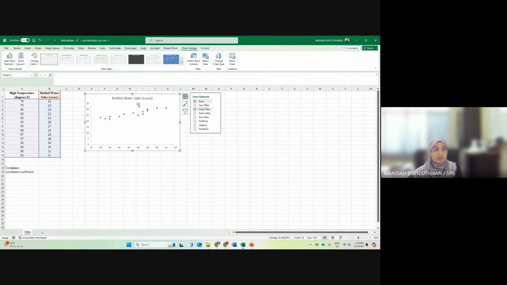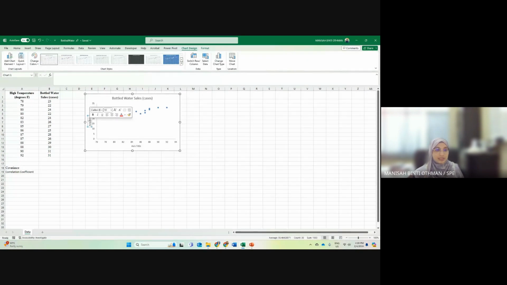Then maybe you can add an axis title here to describe the axis, for example water sales. Then rename the axis: double click, Control A, and name the axis sales cases.